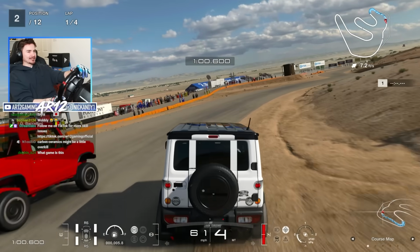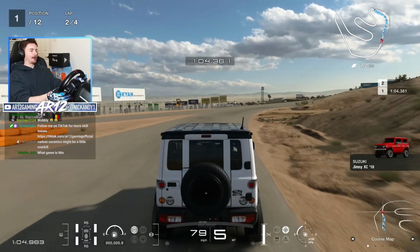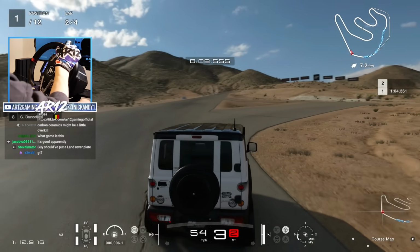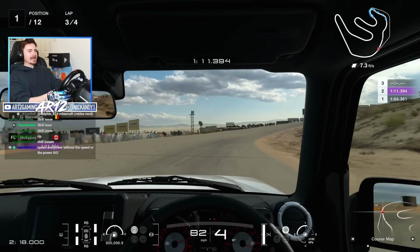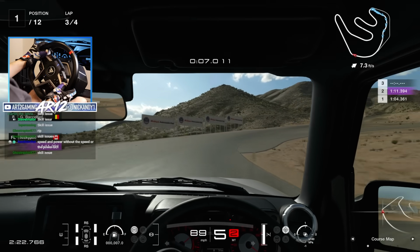Up the inside with a cheeky switchback. Yes. Also, what the hell is this layout of Willow Springs? I've never seen this layout in my life before. Where do I go? I almost got lost on a racing circuit. Hey, look, on the bright side, all of my shaking from my terrible suspension is now fixed. So that's good.